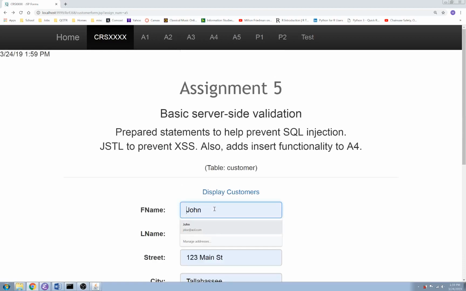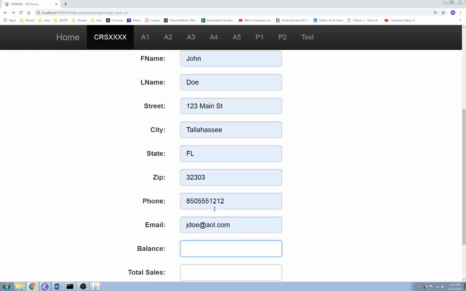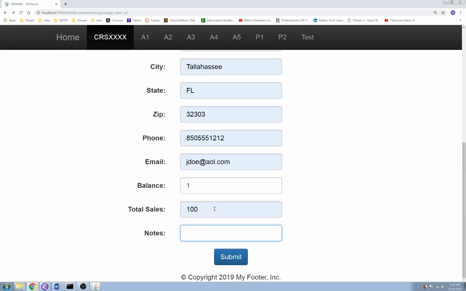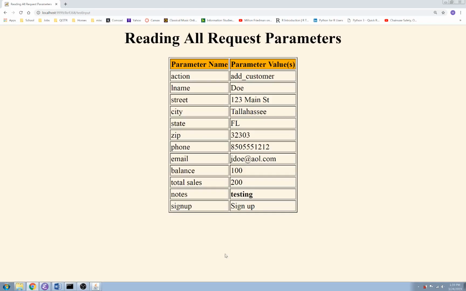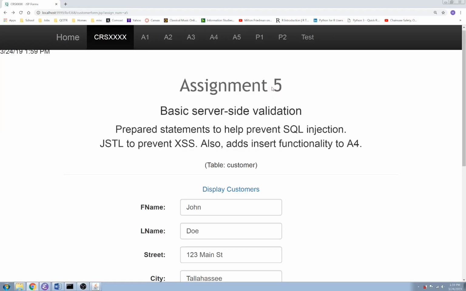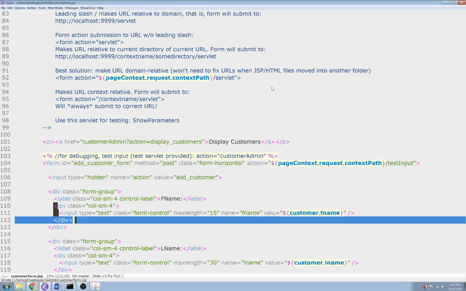We'll save this. We'll refresh our page again and see what happens when we put a known error in there and how it's processed. So before, there were no errors in there, right? But now we know we have an error. We go back here, 100, 200, keep the same data, and then submit it. And it's like, okay, L name, street, city, state, zip, total sales, that's incorrect. I got to fix that. But where's my first name? The user entered a first name. How come the first name is not there? So you got to go back again.